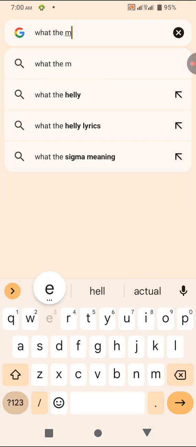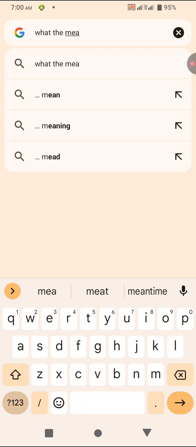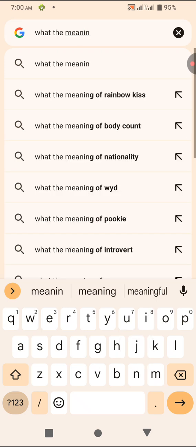So the first option to search for anything, maybe you are looking for the meaning of something, the meaning of school for instance. Let's go for that.